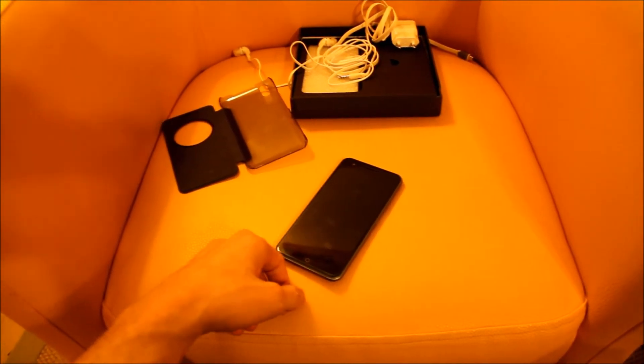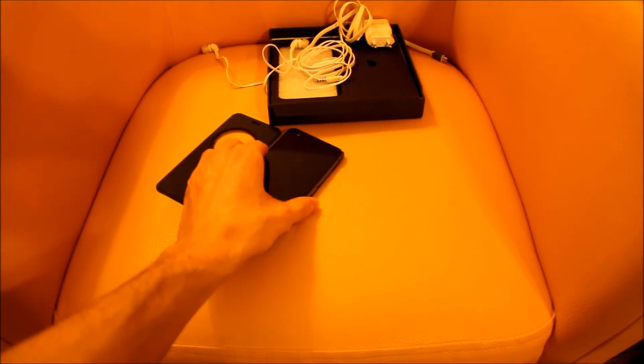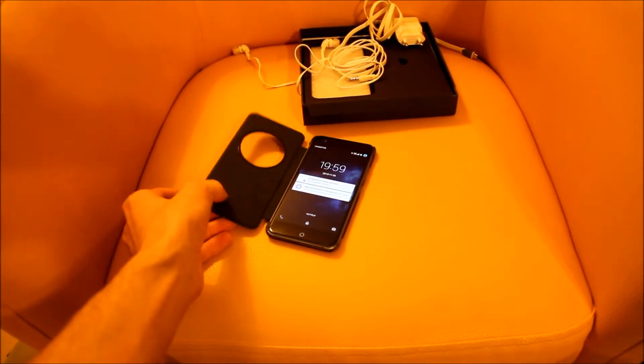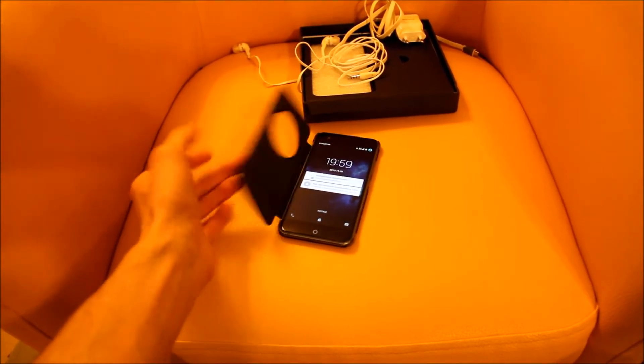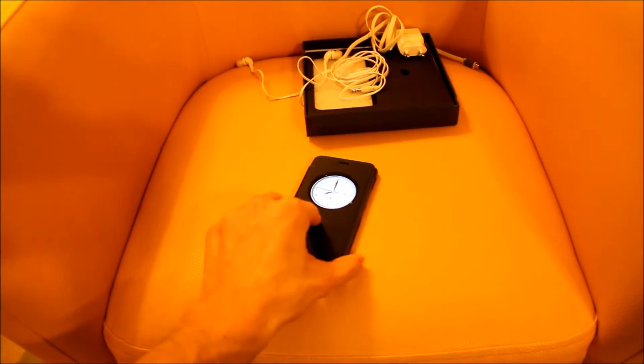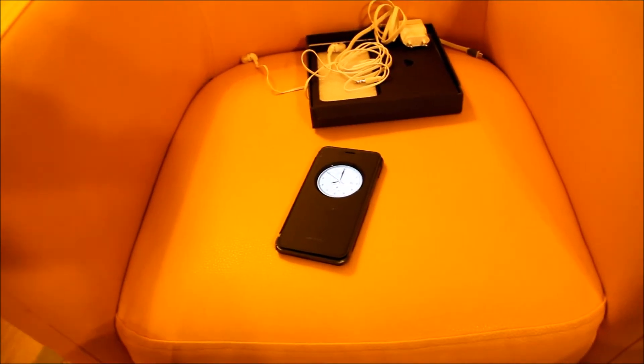I also have this case, which I really like because it switches to a time mode. When you open it, it shows me information, and when I close it this works without a problem. There are some gesture modes — like with three fingers you go down and it takes a screenshot — which I think is quite neat.